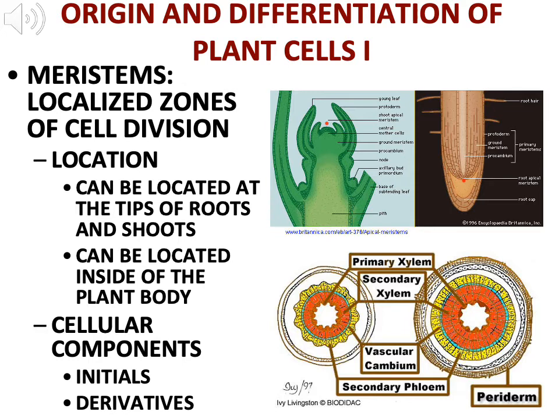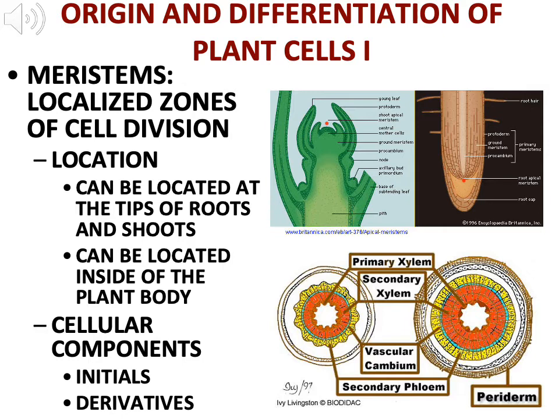We'll also see that in some cases, plants will have some internal meristems that will promote the ability of the plant to increase in diameter. So meristems are localized zones of cell division. They're localized zones of mitosis. Where are they located? They become located at the tips of roots, in which case the root grows deeper, or shoots. The plant grows taller. Or they can be located inside the plant body, in which they would increase diameter.